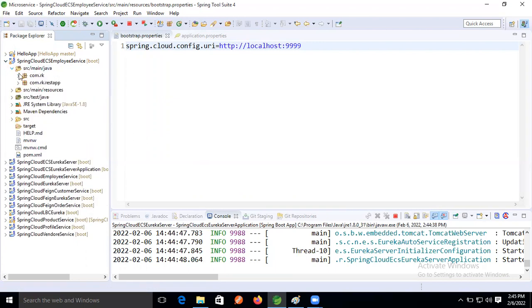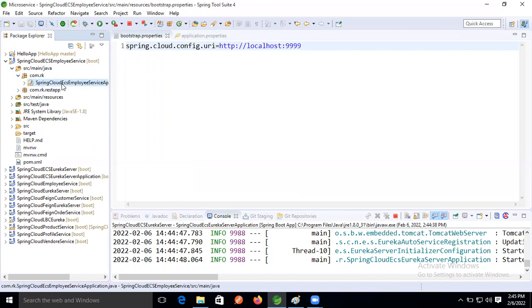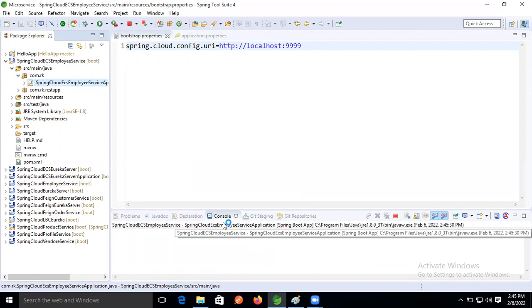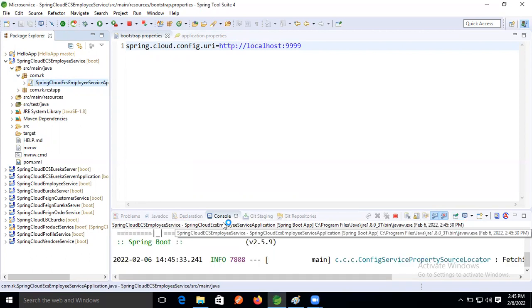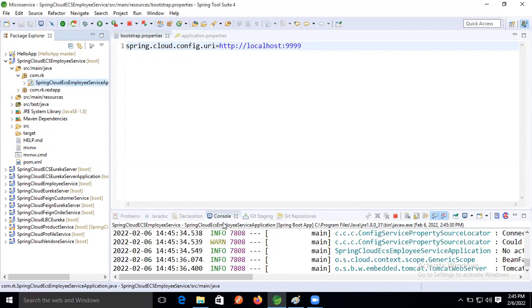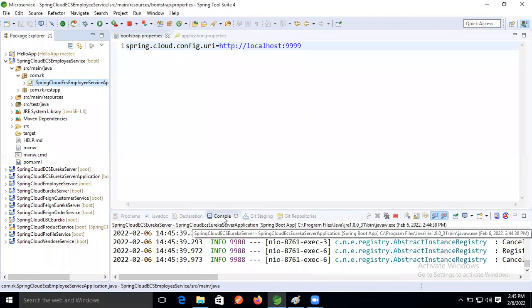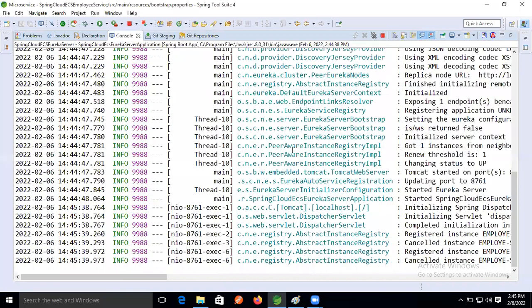So now run our microservices. Yes, now observe our console.